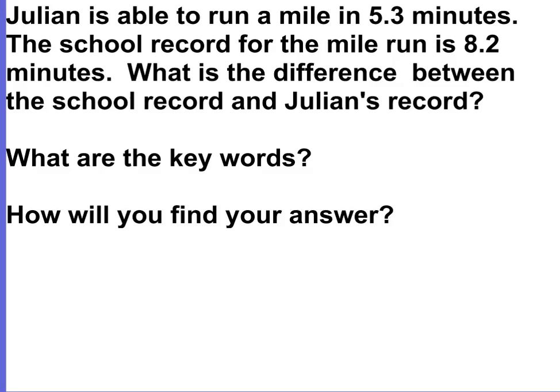Julian is able to run a mile in 5 3/10 minutes. The school record for the mile is 8 2/10 minutes. What is the difference between the school record and Julian's record? What I want you to talk briefly about with the person next to you is what are the key words and how you will find your answer.